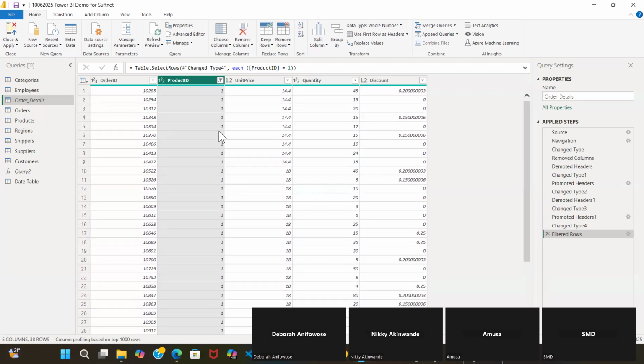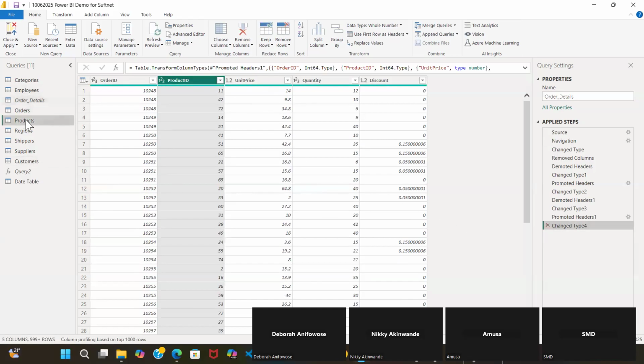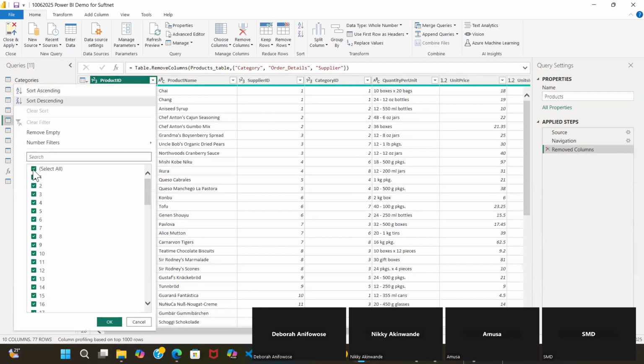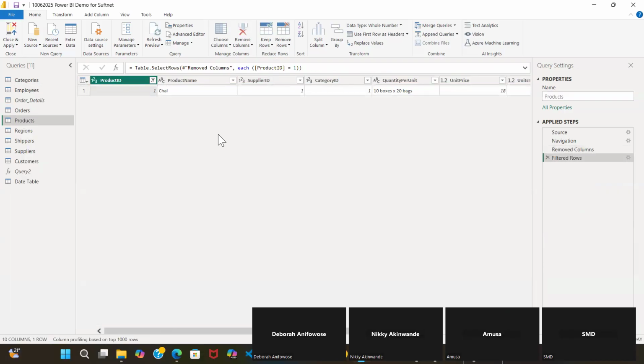And that's within other details, the table that we brought in, which we didn't even do any work on. If I remove that filter and go into products, product 1 should be 18.